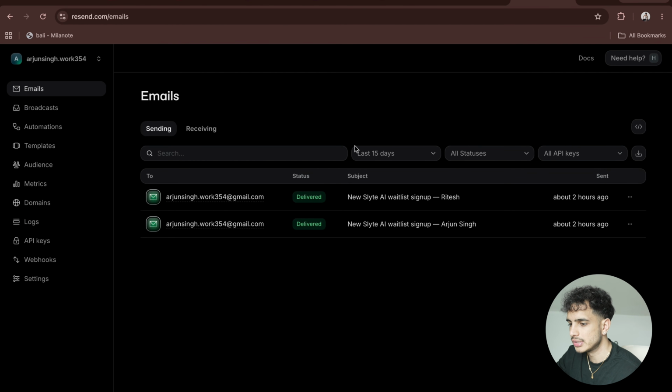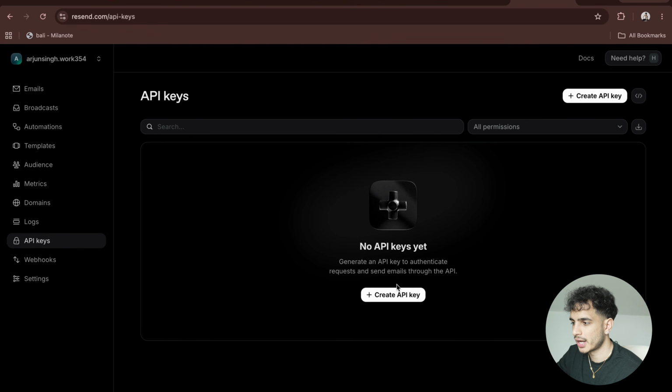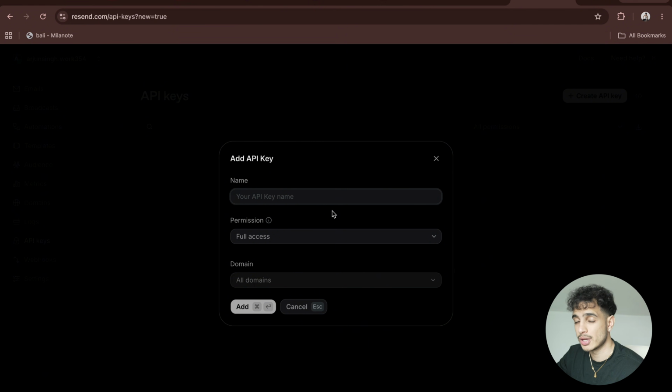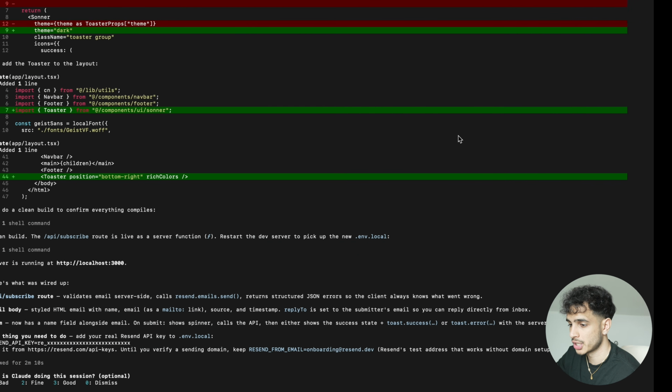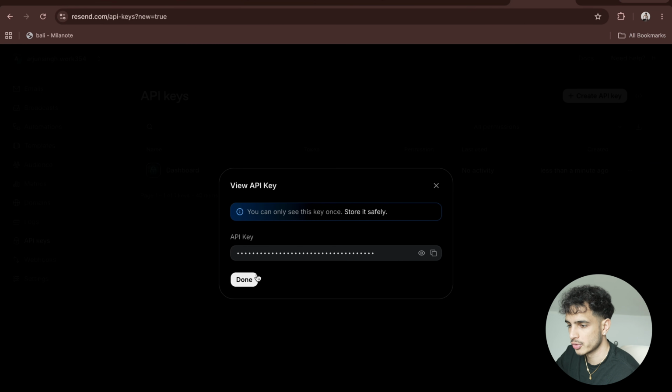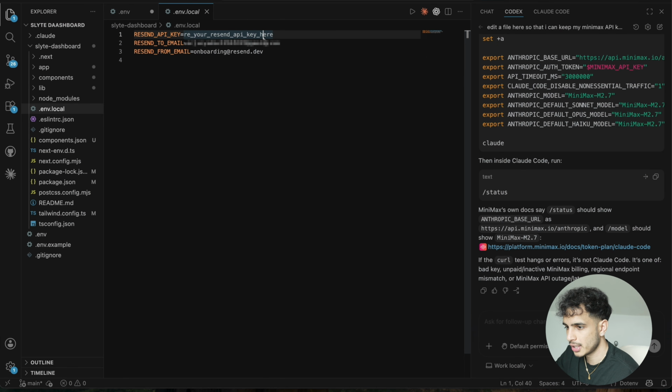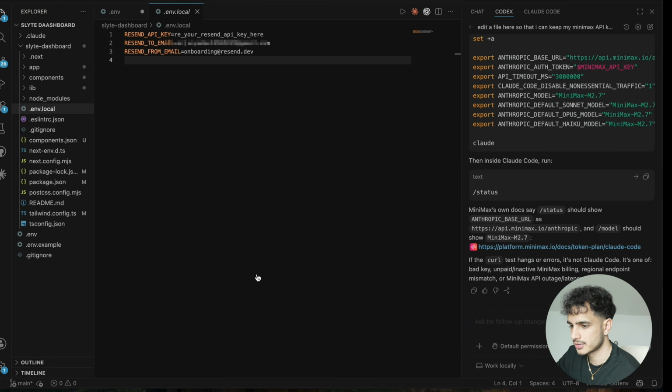Set up Resend now. Okay, so what we're going to be doing at this point is we're going to get the Resend API key so we can actually start grabbing emails from people who go to my website, because we're building a waitlist for our actual AI system. And once it's ready to be published and in production, we can go ahead and email our waitlist and they'll start buying. So just copy the API key, put it right here. You guys should be following along. Let's save that.